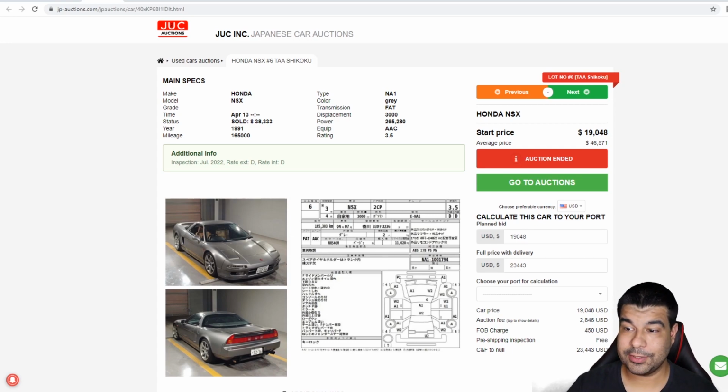That being said, taking all of that into account, I have worked out an average of all these vehicles. The Honda NSX, bear in mind that this is a fully automatic model. I could not find over the last 3 months a manual version at the auctions. Yes, I know there's retail places that do sell Honda NSXs and all these other vehicles, but I'm particularly looking at the auctions because the pricings are generally better.